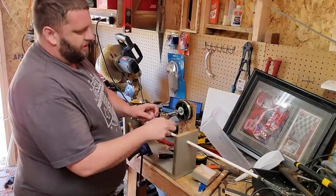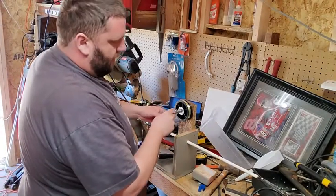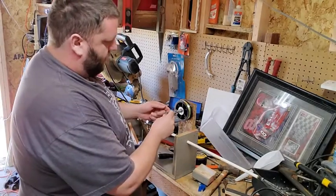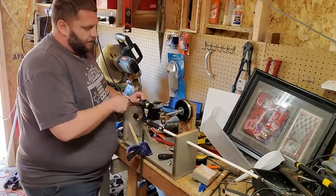It works a lot better when you don't have the tiny reel on, because then you really got to crank it down. So for right now, I'm not going to do that. When I have the other bigger spools on there, I can crank it down just enough to where it's got just enough tension and it won't back off. But yeah, basically just keep filling the line on.